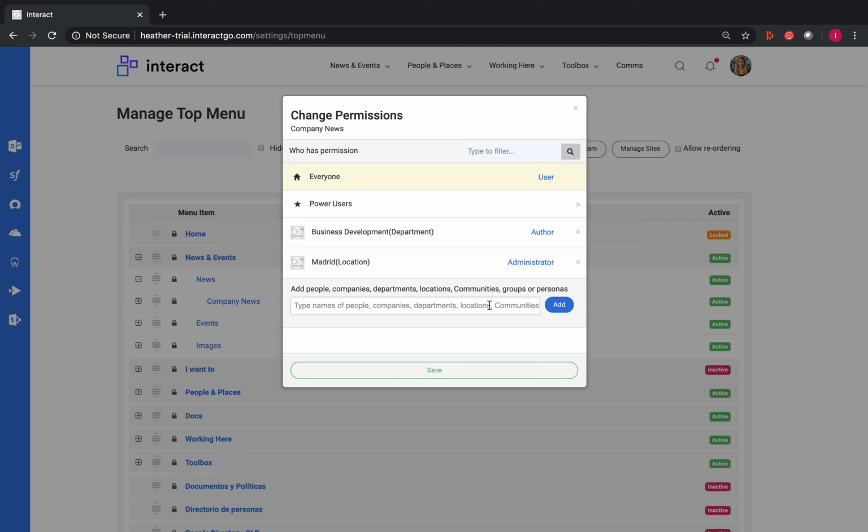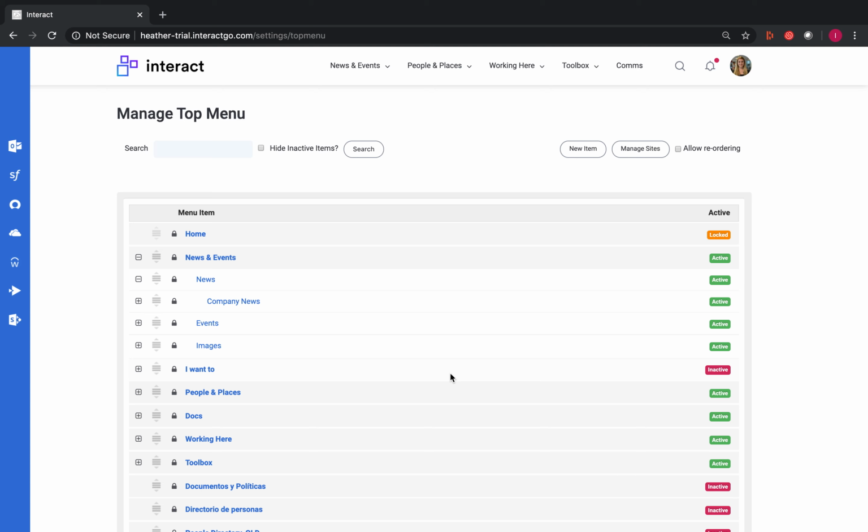Okay, now your administrators can also change permissions within those areas as well, because there is a change permission option in your content area also. So it could be that Madrid and the business development department are building this area, and then once they are happy with this area and that it's got information, they can then go in and allow everyone access, or they can go in and revoke business development department from being authors. Okay, so you're giving them that full administrator access. Once you are happy, you can click on save and your permissions are then applied to the system.